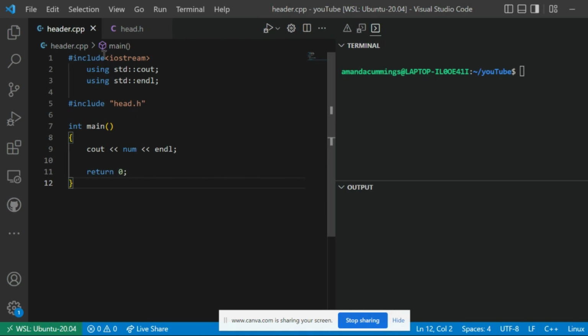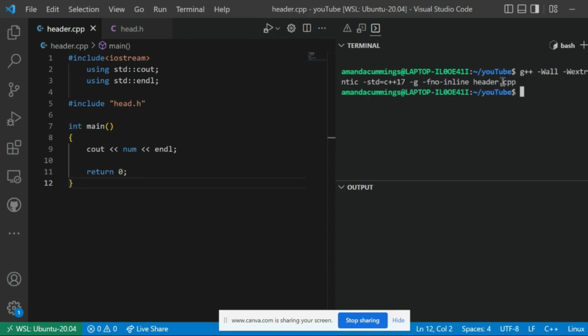So as you can see, I'm going to go ahead and run my program, and I have this what looks like a variable. However, as you can see, it's blue, which usually indicates a keyword. So I'm going to go ahead and run my program, which is named header.cpp. After I've run my program, you see this number 2 is displayed. However, you do not see an integer variable above or below.